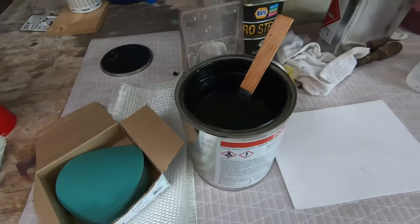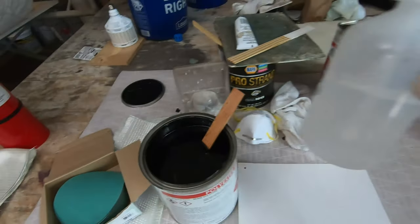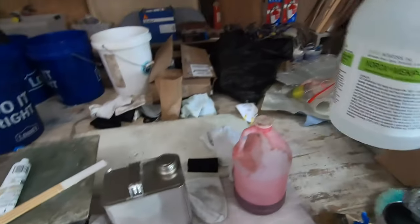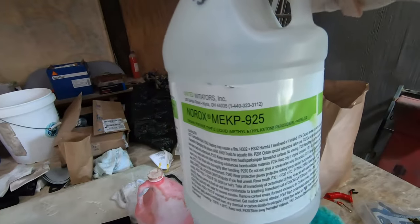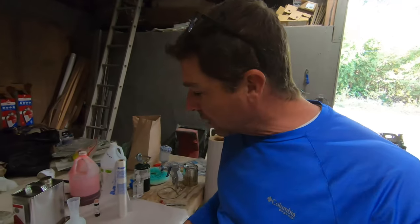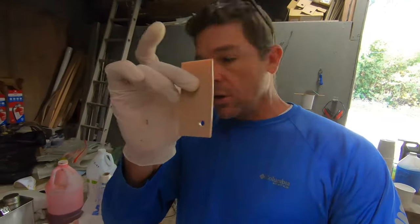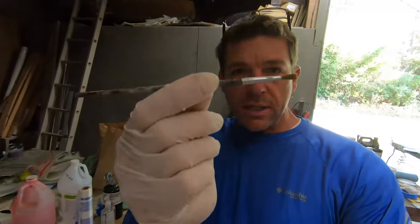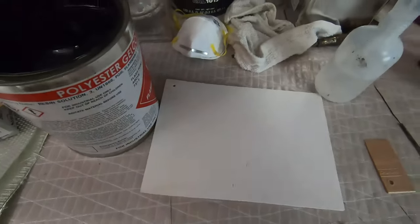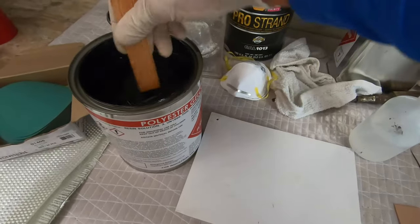I've got a whole gallon of black gelcoat, and I've got some clear catalyst set up in my little dispenser. The catalyst we're using is the Norox 925. Again, you guys have seen that in a number of videos. And generally for blacks, especially since this is up underneath the bottom of the boat, this is going to be just a generic black, what we call a straight black. I've got a little mixing blade, a small detail paintbrush, and a nice clean mixing board.